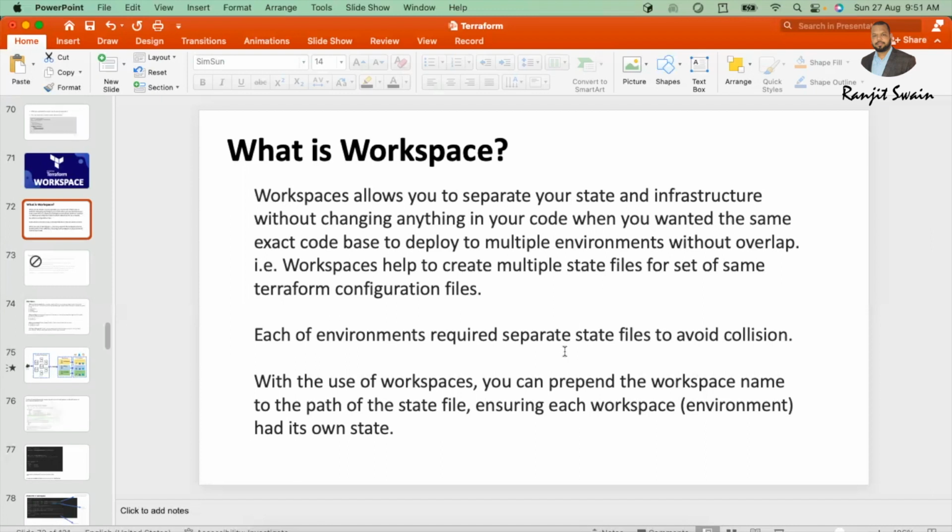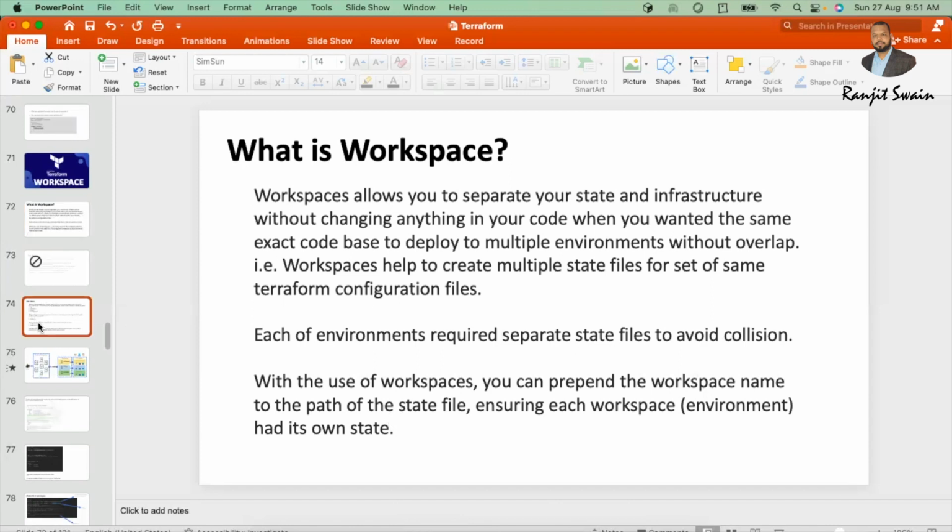Because in Terraform, understanding the state file is most important. I always tell you, you have to understand the state file. With the use of workspaces, you can prepend the workspace name to the path of the state file, ensuring each workspace or environment has its own state.